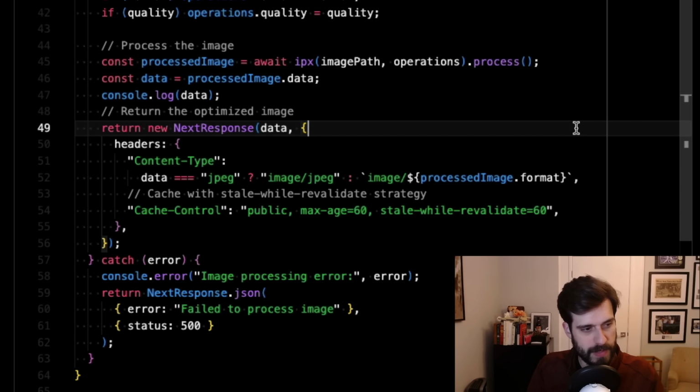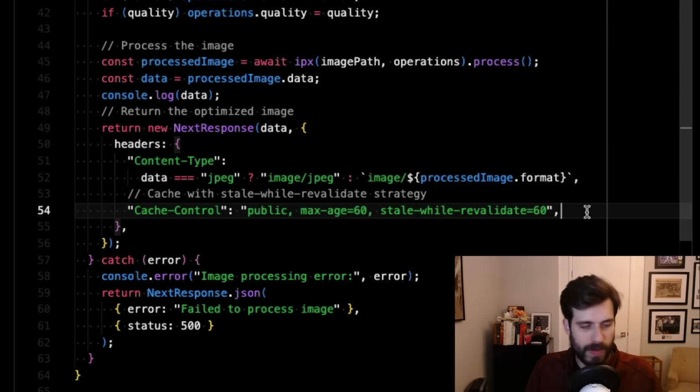It essentially tells us whether or not we've changed the file format that we want to render, in which case we want to render the old image, we want to render a new one. And we're also going to use a cache control header. And here we're going to set the max age to a minute and a stale while revalidate to a minute as well. This is very short. You can make this much longer, but we're just doing it this short so that it's easy to see when the cache gets invalidated and that it's working the way that we want it to. You probably want to bump this up to something that makes more sense to you.